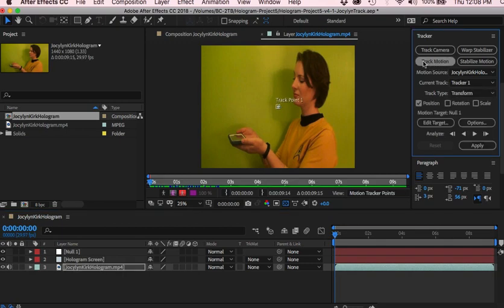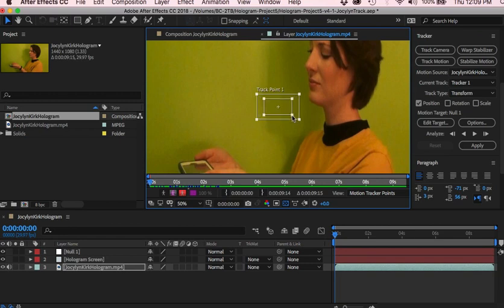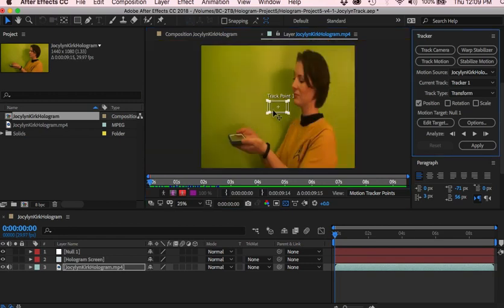Once you hit that track motion button here on the bottom left, it's going to give us a little tracking point. So we want to open that up. And the second one is the important one. That's going to give us this window.